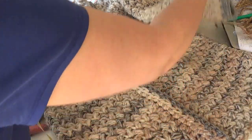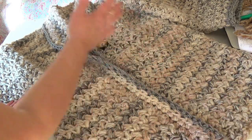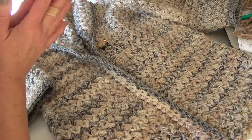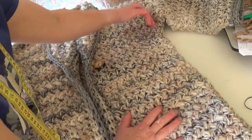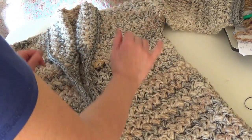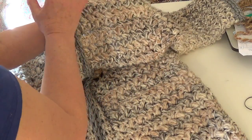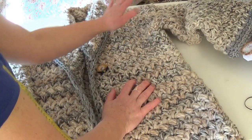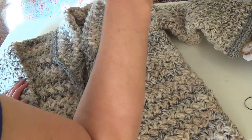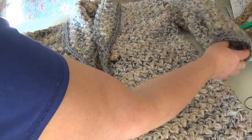crocheting project. We just make two pieces, one for the left and one for the right front, from the bottom up, with no increases or decreases to the armholes. It's just a straight piece. We just make some decreases here to form the shoulder line. I believe it's always necessary at this point to really wrap the shoulders of the crocheted item.